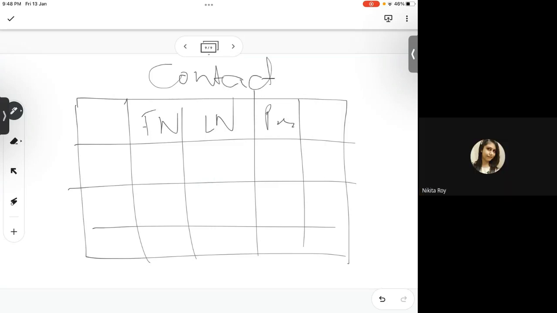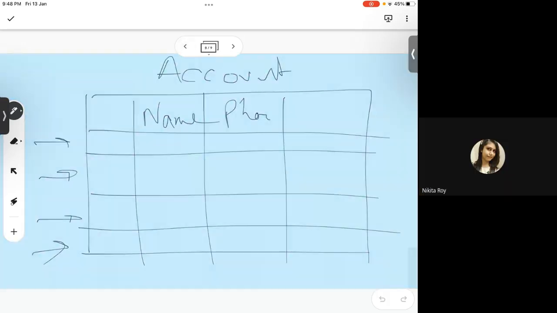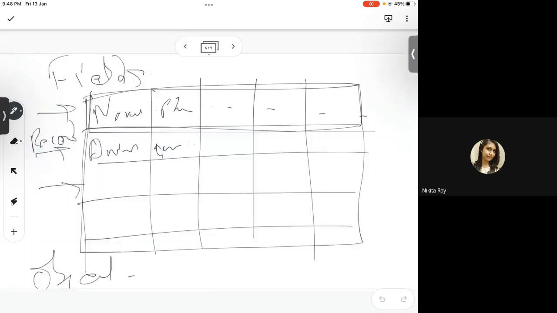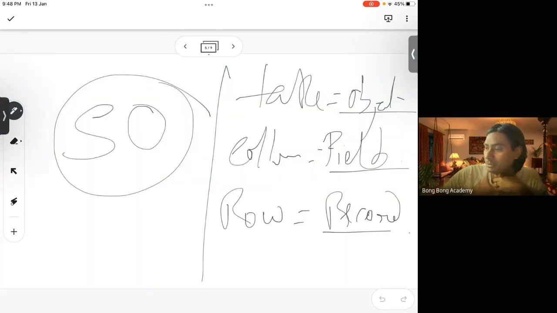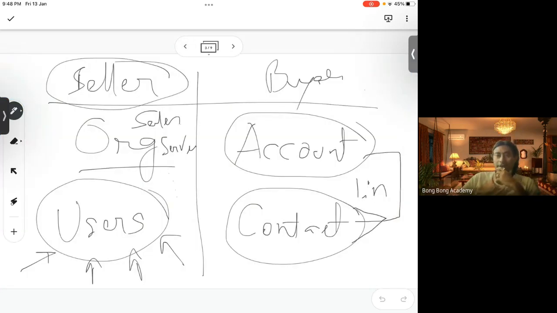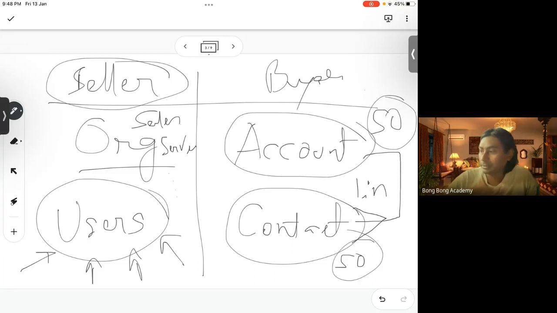Sorry, I was puzzled because there was an internet connection interruption. Could you please repeat the question again? So what are we storing in account? What are we storing in contact? Let's go back to our early screen. This is the screen we remember, right? There are two tables now. One table, or standard object, is called account. Another standard object is called contact. What are we storing in account table? What are we storing in contact table?